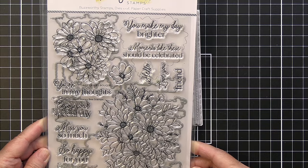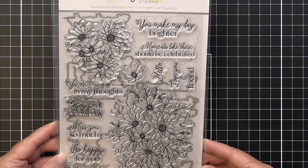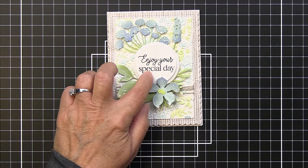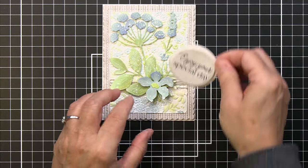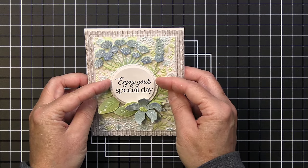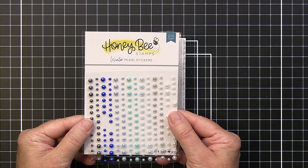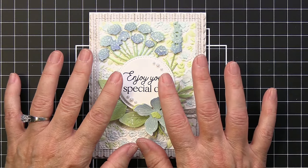Now I'm going to take the gorgeous Daisy Layers Bouquet set and grab a sentiment from this set — I love it, I love the font. It's an all-time fave of mine from Honey Bee and we have just such gorgeous different sentiments as part of that. I love 'enjoy your special day' — I think it's a really pretty sentiment that works for a lot of different occasions. You can take your Circle Stacks dies from Honey Bee and create two different layered circles, layer them on top of each other with your stamped sentiment to create a really pretty little sentiment piece. I layered those together with a little bit of foam adhesive then added that on with my liquid adhesive. Now I'm going to use these Winter Pearl stickers from Honey Bee to add some really pretty little white pearls — I added six little pearls to the top and bottom area to finish off my project.